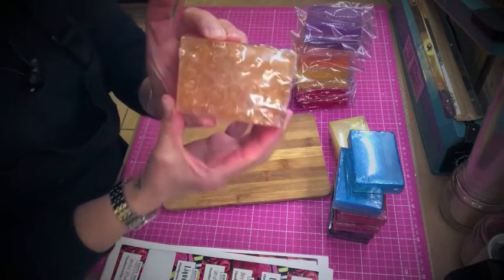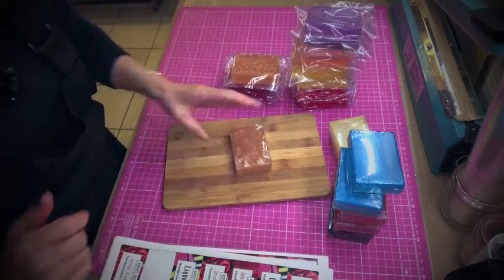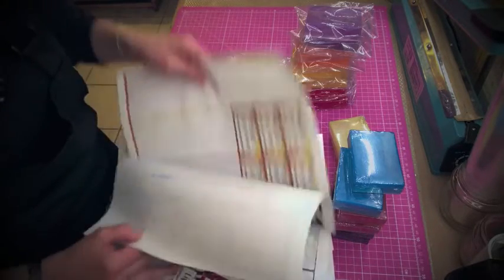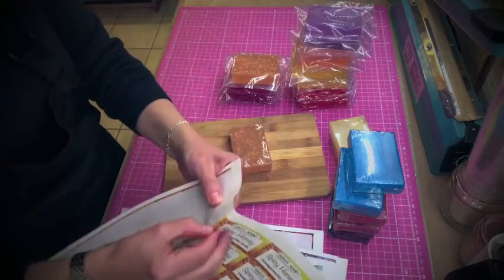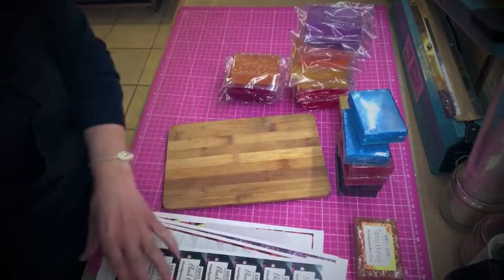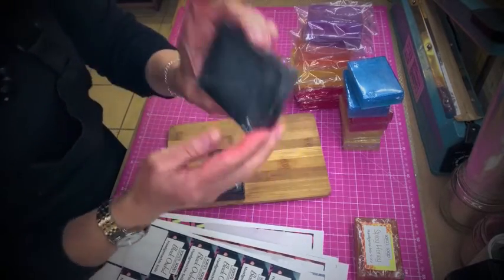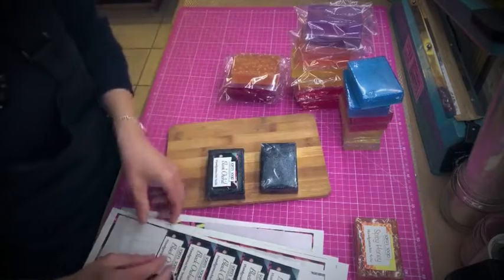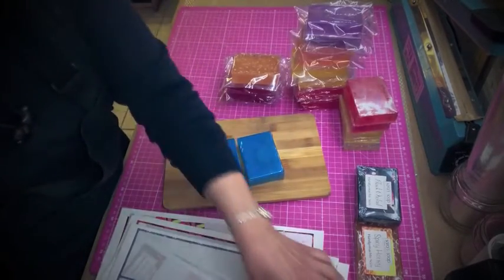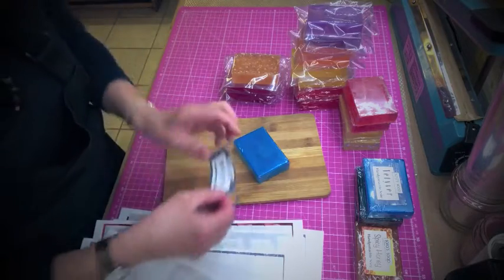So here you can see an example, that's a honey. You can see the honeycomb on top, I think it's cute. And then I have the labels ready for every type of soap I've made. So you can see spicy honey. And there we go. That's a black soap with some sparkles on it. And we call it Black Orchid. It's a floral, feminine kind of fragrance. It's actually a Chanel perfume duplication.